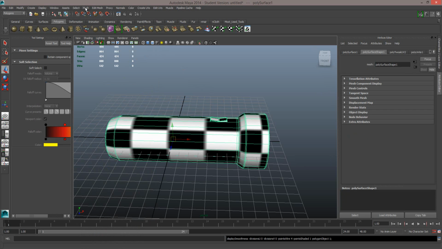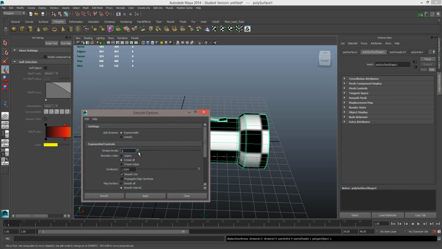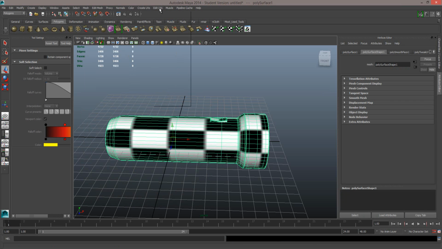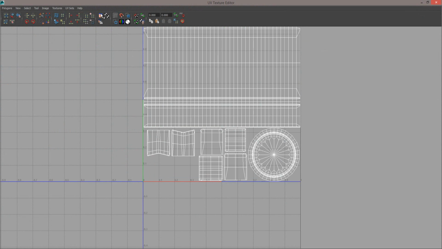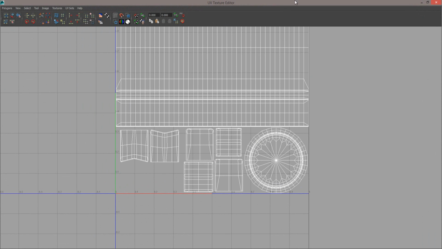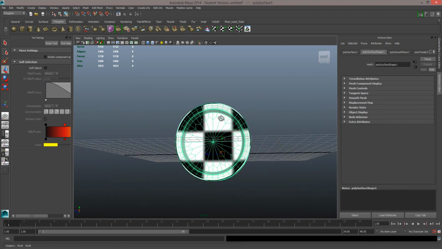Oh yeah, that's right, we gotta smooth it out still. Smooth! Go to Mesh, click on these boxes. They're the option boxes of the selection you're about to make, so look at the options, and we want it to be 1. Yeah, that's right, okay, smooth. So now what's cool is if we look at our texture editor, we have more polygons. Let me click on this face. We have more polygons, but the UVs are still good. So you can actually add more polygons to this mesh to make it look smoother and still keep the nice UVs.